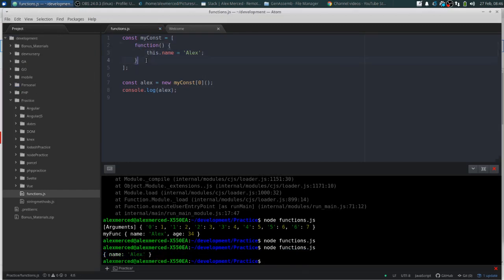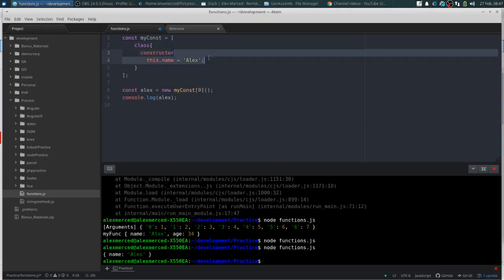So does that mean I can pass in a class there as well? Let's try that. What if I replace this with a class? Because essentially it's the same thing. A constructor function is the same thing as a class. They're literally the same thing. So now I'm passing the class into the array.